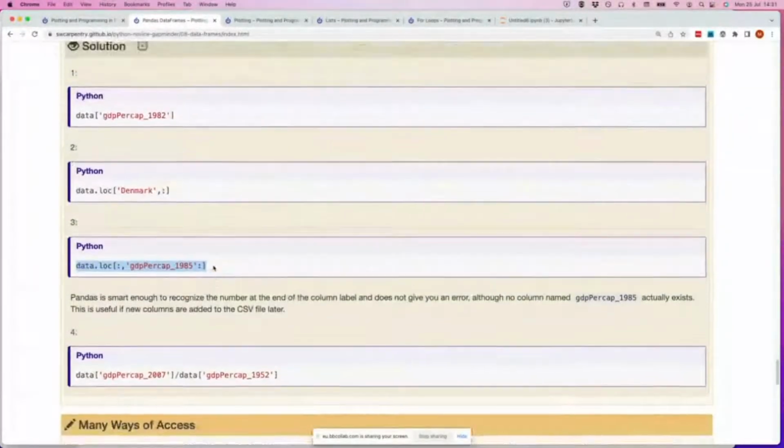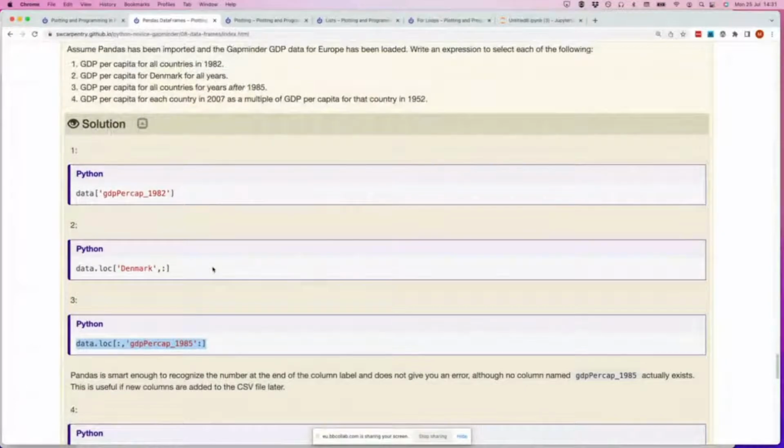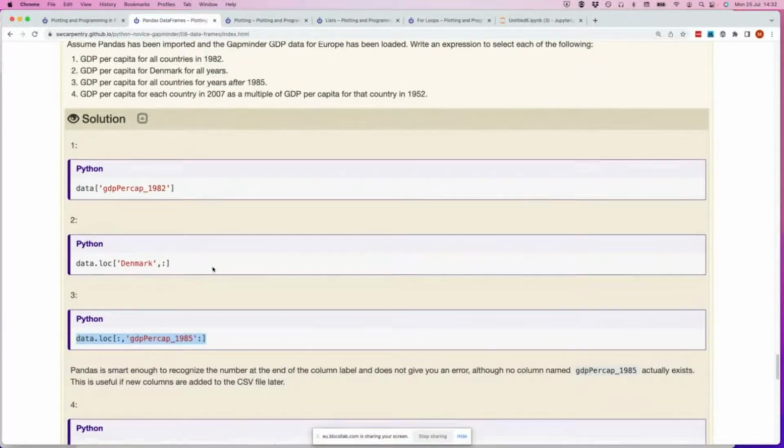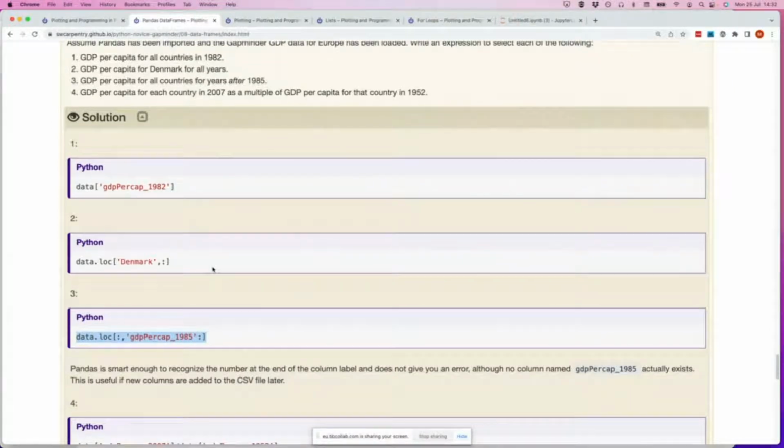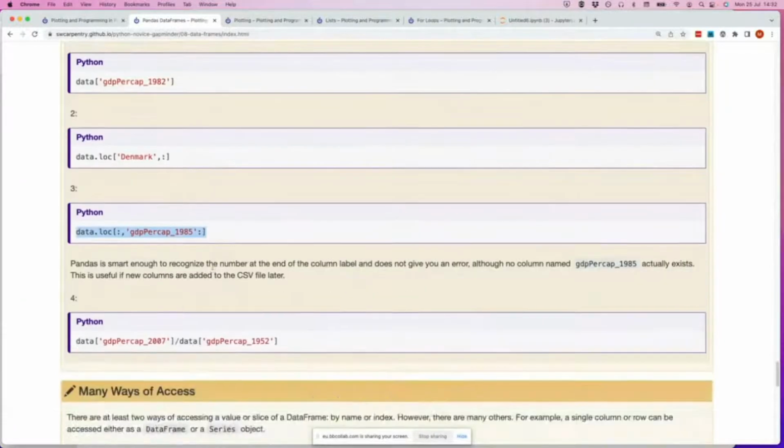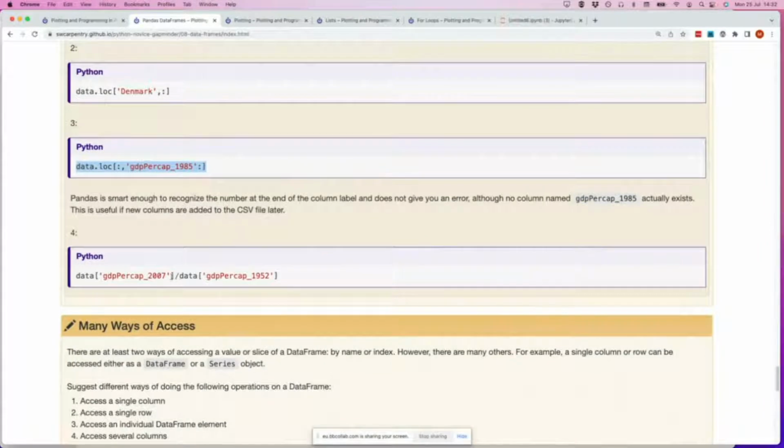And then the last one, GDP per capita for each country in 2007 as a multiple. So how much has it increased by? I think the GDP per capita increase for all the countries is just this. So again, it's almost as simple as the answer to the first question.